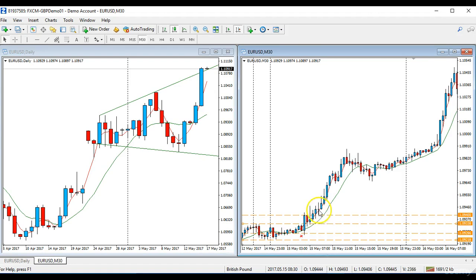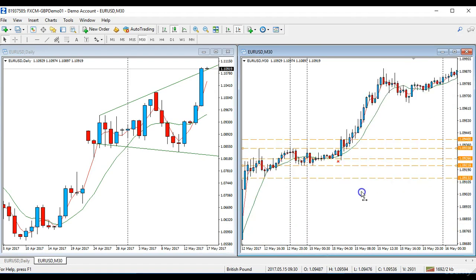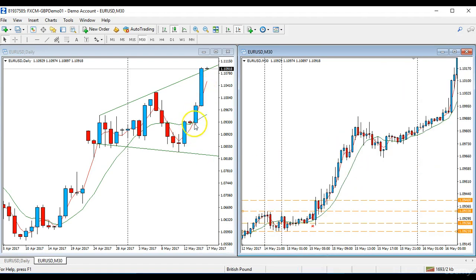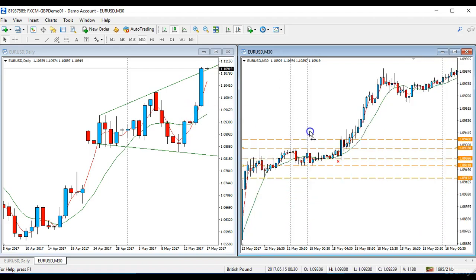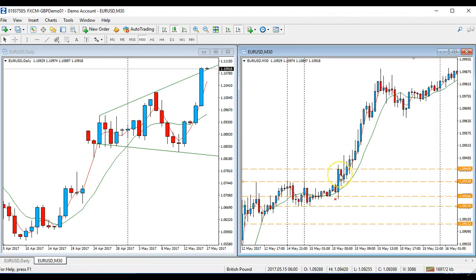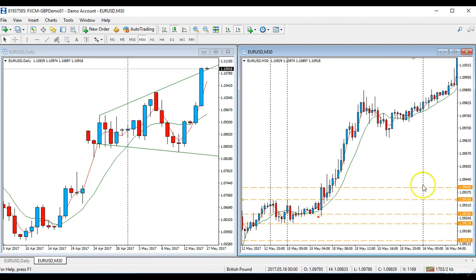But as you could see, that doesn't happen, and that's the reason we look for these sort of setups with a lot of momentum, because we don't want that to happen. If you find a lot of momentum in the markets, that makes it less likely that it is going to happen. So we could get into a trade that has a 20 pip stop loss at around the 1.09399 level. So let me put that in there.